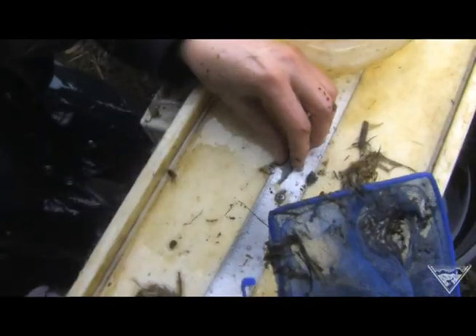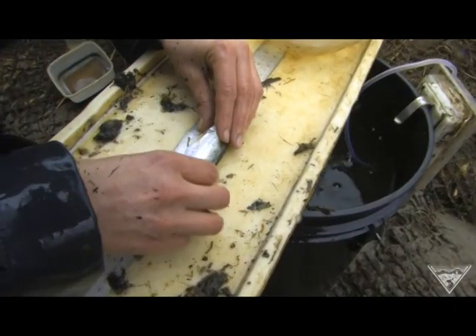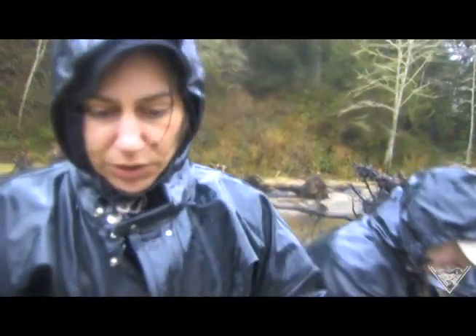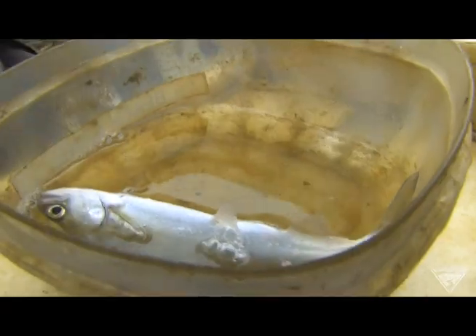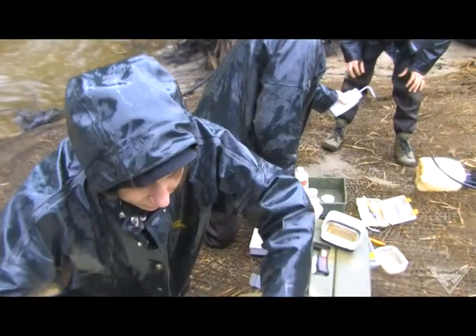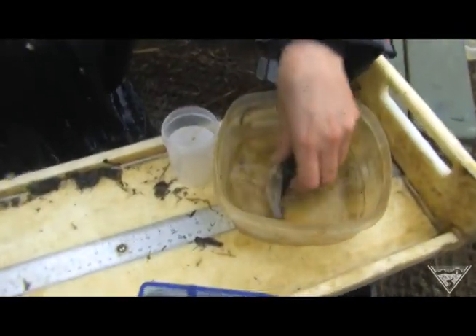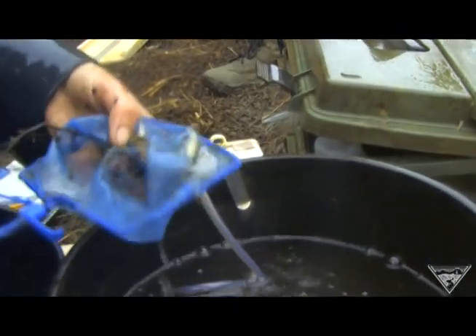Here's a salmon measuring 39 millimeters — another chinook, a bigger chinook. It is really exciting to see the project come to fruition and we're seeing a relatively large initial success here. We still can't really determine that this project has been effective until we monitor for some years to come, but positive results such as these are proof that cooperation between government agencies and their partners can work, and salmon are the beneficiaries.